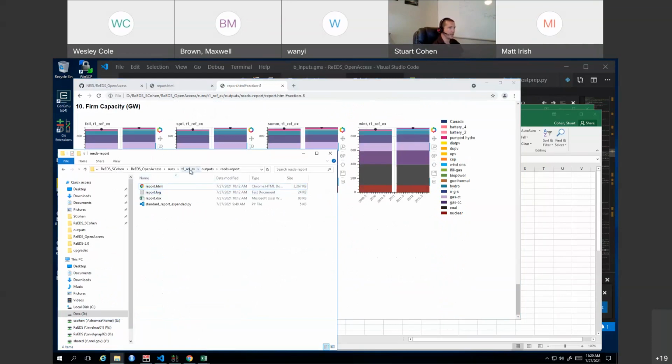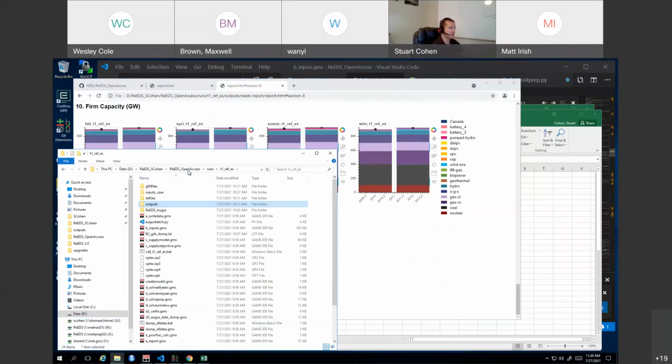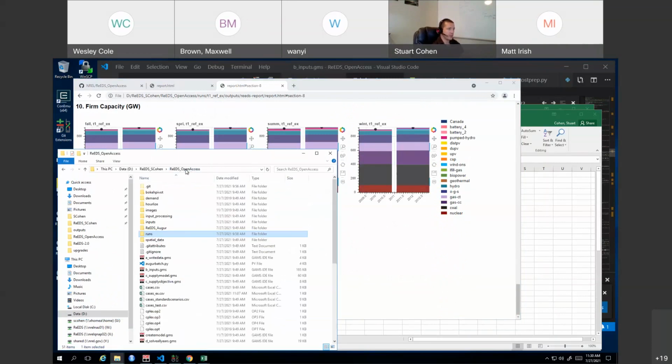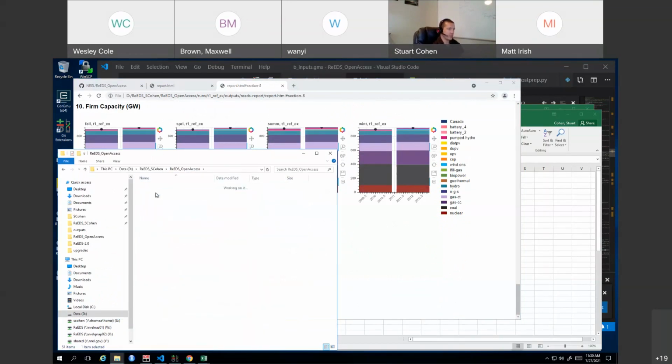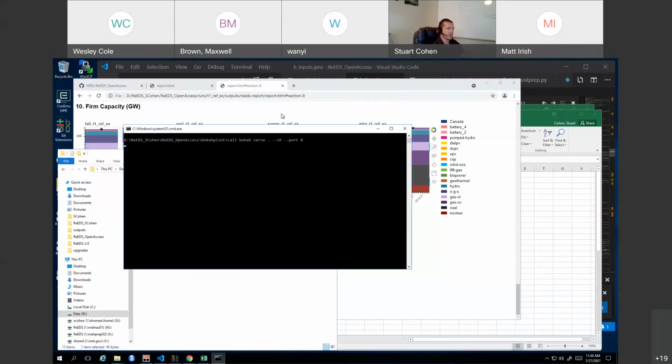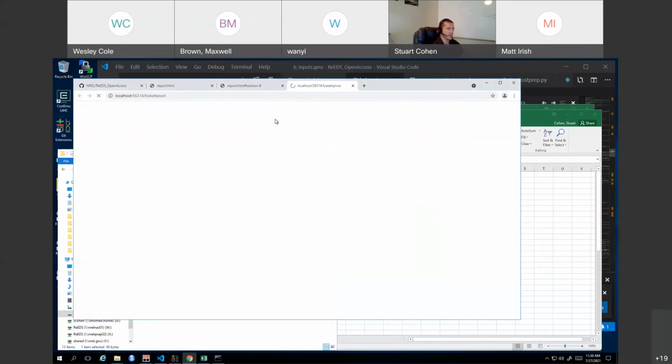And then where this comes from is actually the bokeh pivot tool that Matt Mowers will describe tomorrow in a lot more detail. But you can start to play around with that just by going into the bokeh pivot folder and hitting launch.bat, and hopefully that works because I haven't used this machine in a while.